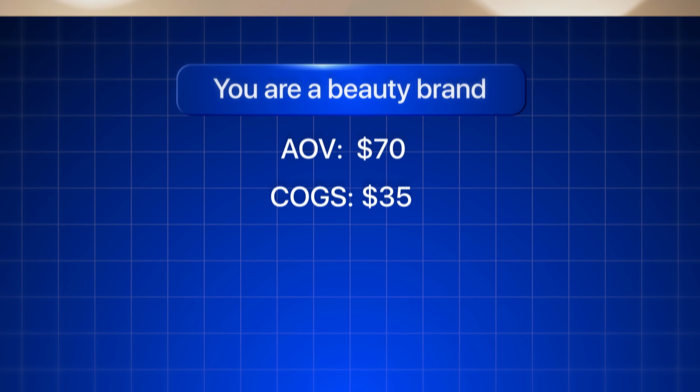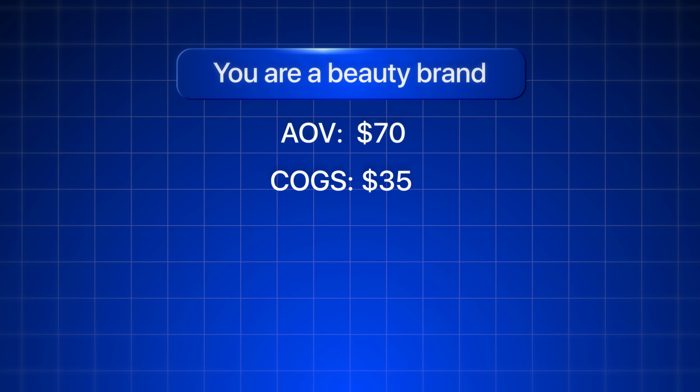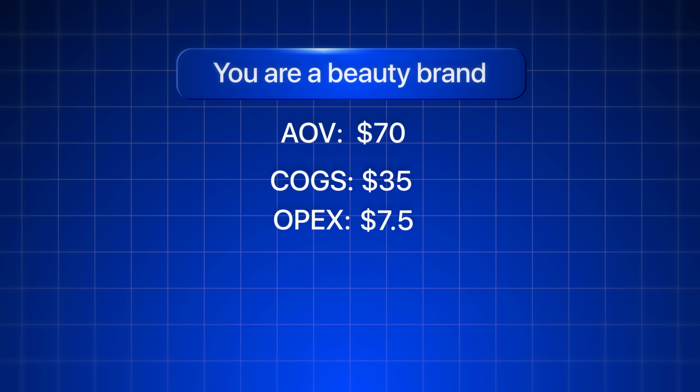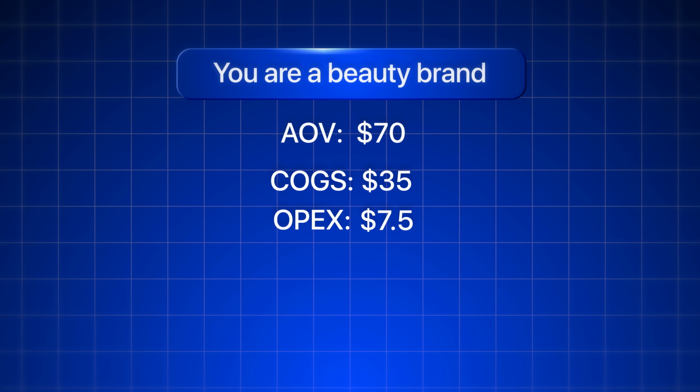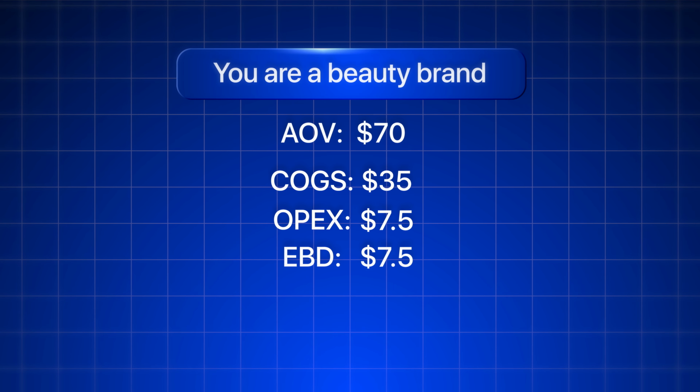So things like your software, rent on any kind of office or anything like that. It's a very simple equation, very similar to what we've just done before. You want to take your revenue, okay, your $70 minus your $35 COGS, your 50% COGS. Now we're including OPEX, okay? So let's say your OPEX is 10%, $7.5 per order, 10% OPEX minus that, minus 10% EBITDA gives you, again, 30% ad spend room. Okay, same result, but this time we factored in things like software, tools, salaries, rent, etc.